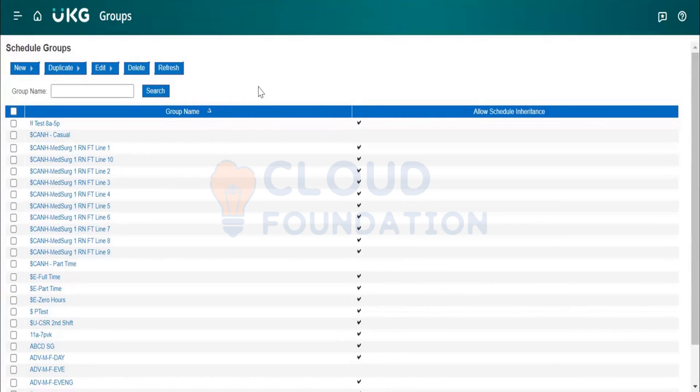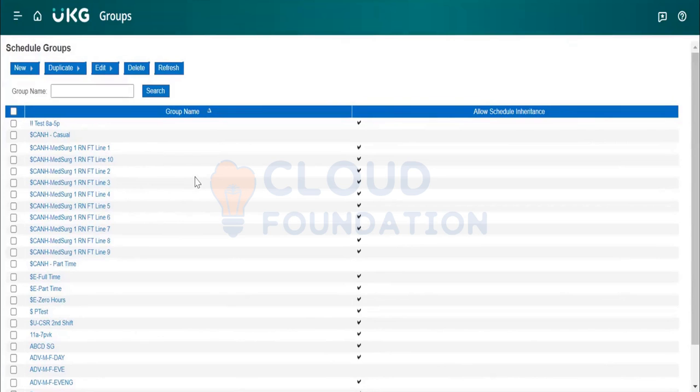The nomenclature would be, let's say over here, $E, $P, $U, $Canada. Similarly, this is for Canada, I think. We follow the nomenclature, how they name them.